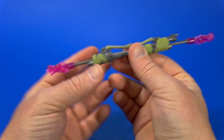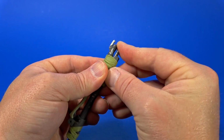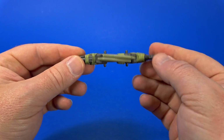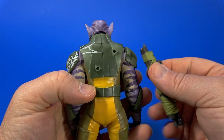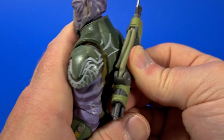This is how it comes in the package. From there, you can take off the electro ends. Both just pop off. The ends push in, and then the whole thing collapses down. Now, if I remember right, this is how it's stored. It's smaller, it's out of the way, he can carry it, or there's pegs on both sides, and he has peg holes on his back. So you can take that, and in the collapsed position, both of those pegs fit right there.